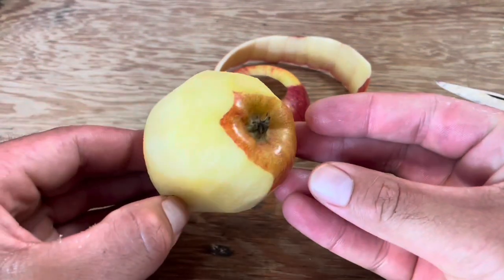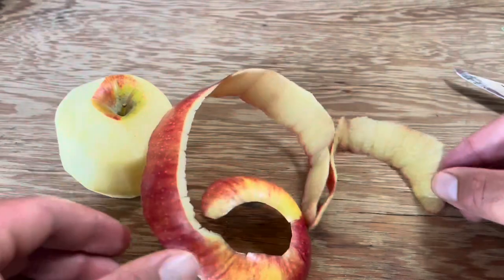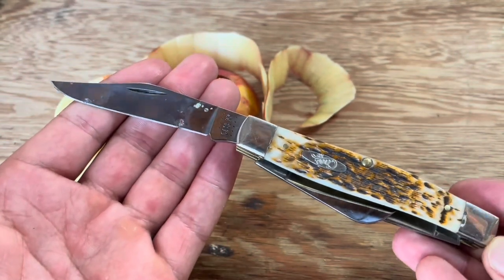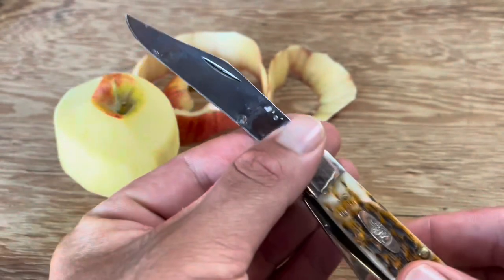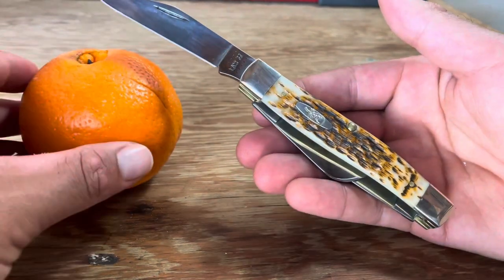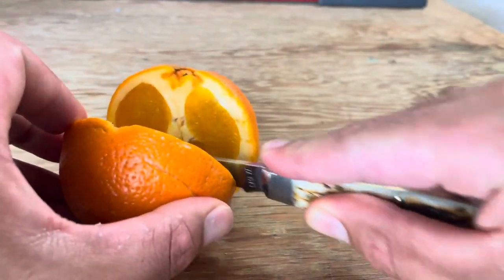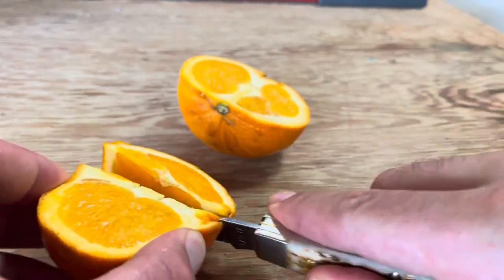A quick disclaimer: I did polish up and clean this knife before the video to have a nice shiny look for you, so a lot of the original patina came off. But these fruit juices will add a newer patina, and after I cut this orange I'll show you the newer patina that's formed — it forms pretty fast. The more acidic orange will patina the blade a lot more than the apple.